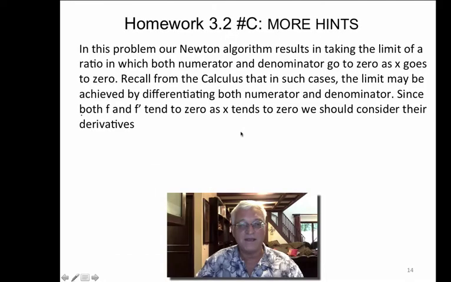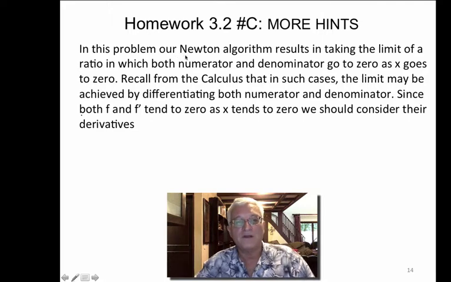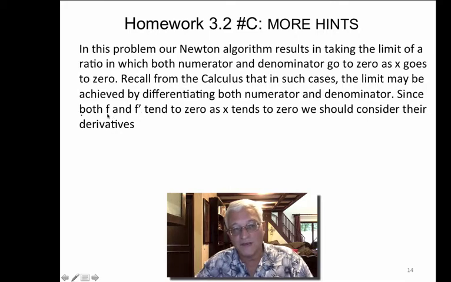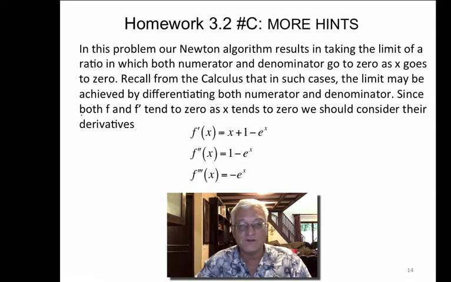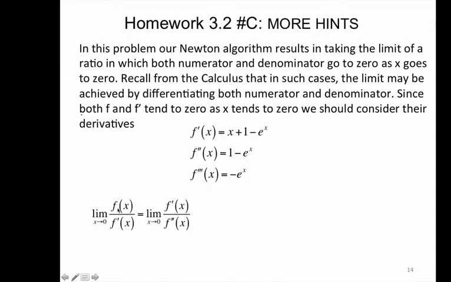Let's look at one more hints page. When you actually work it out, you're going to notice that the ratio of the function to its derivative are going to go to zero both in its numerator and denominator—meaning f goes to zero and x goes to zero, but f prime does also. We're looking at the ratios of f and f prime, and that is going to produce some limit as the ratio numerator and denominator go to zero at the same time. From your calculus class, you ought to be reminded that that's kind of nasty to do. But there was also a tool you learned back in calculus called L'Hopital's rule that said we may have a way to handle that.